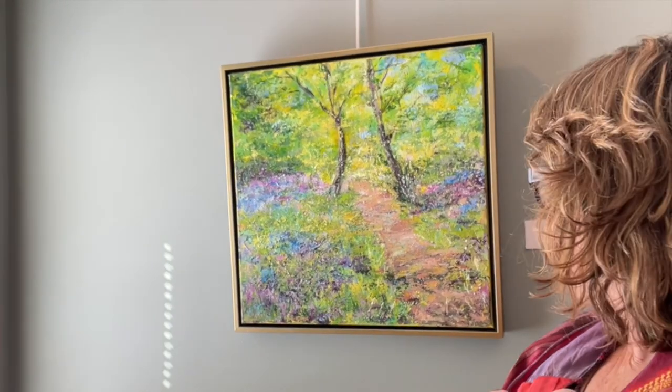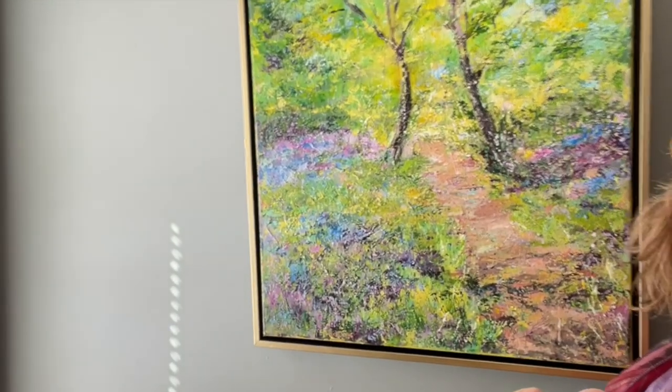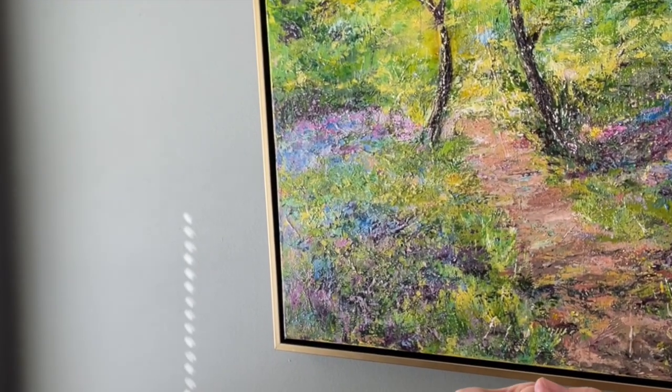We're upstairs on the landing, which has several of the paintings that I've done, as well as some photographs. You mostly can see here again, works that are done in acrylic that I very much enjoyed applying many layers of color. This one here is called This Way, and it's obviously a little path heading that way.